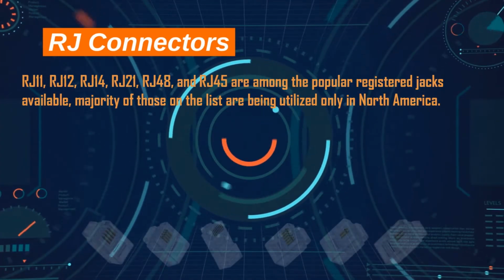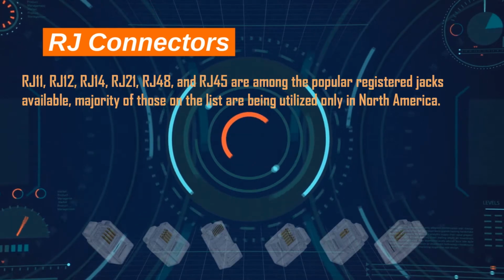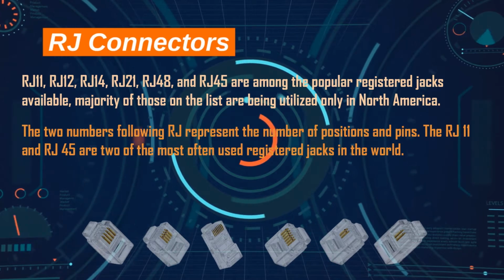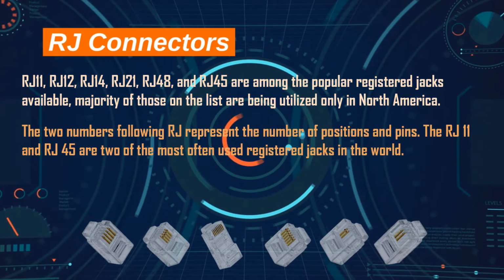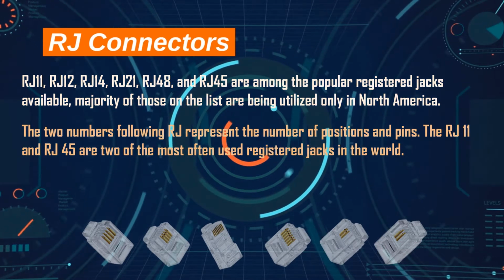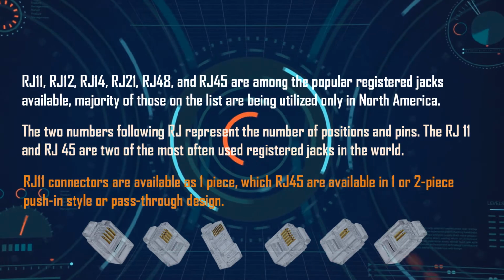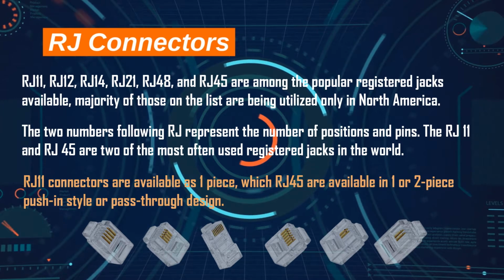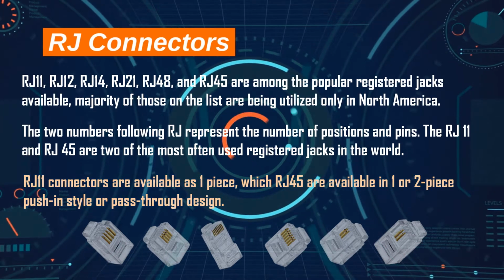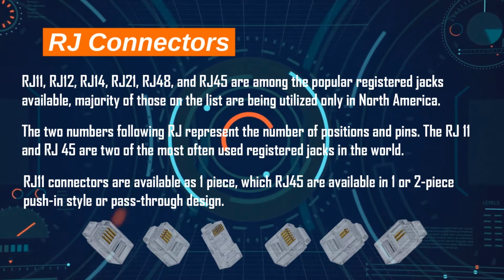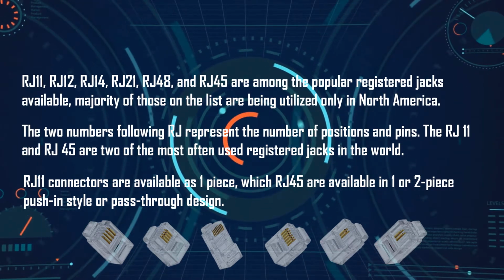RJ11, RJ12, RJ14, and RJ45 are among the registered jacks available, with the majority of those on the list being utilized only in North America. The two numbers following RJ represent the number of positions and pins. The RJ11 and RJ45 are two of the most often used registered jacks in the world. RJ11 connectors are available as one piece, while RJ45 are available in one or two-piece push-in style or pass-through design.